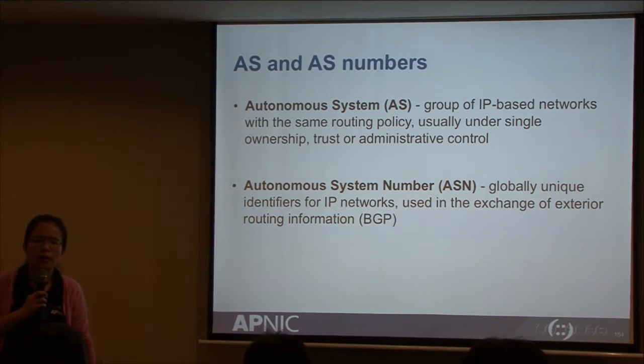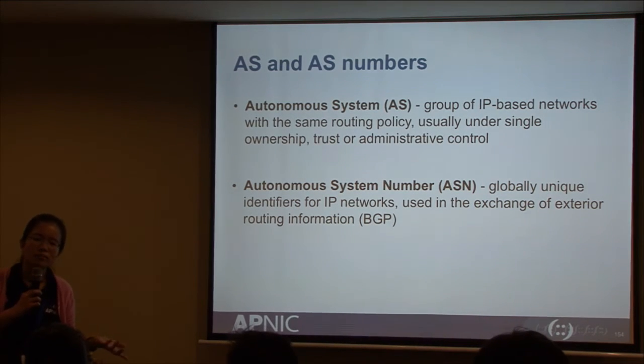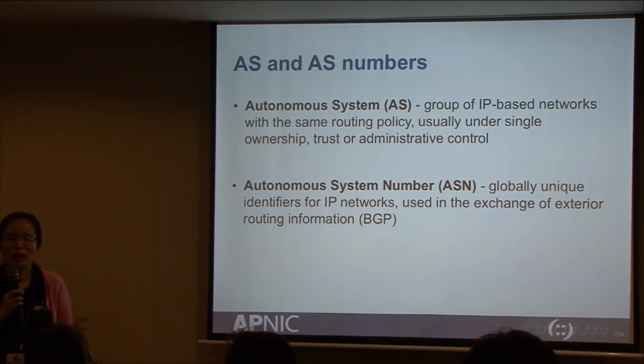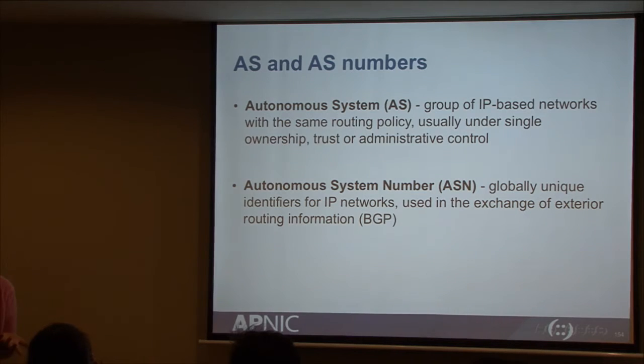Maybe some of you will say, I'm also running a group of routers, but I don't have an AS number. Why? Maybe because you are not running BGP. Only when you are running BGP do you want to use different policies and filter routes, deciding which routes to receive from the other network, using the Border Gateway Protocol. If you don't run BGP, and you only use a static route to talk with your upstream ISP, then you don't need an AS number.